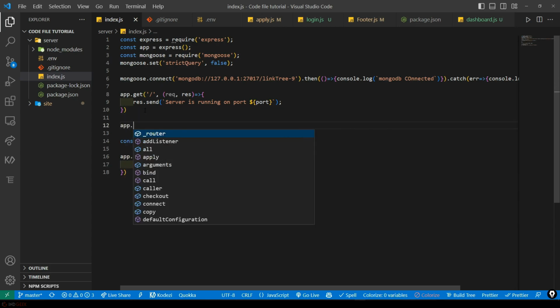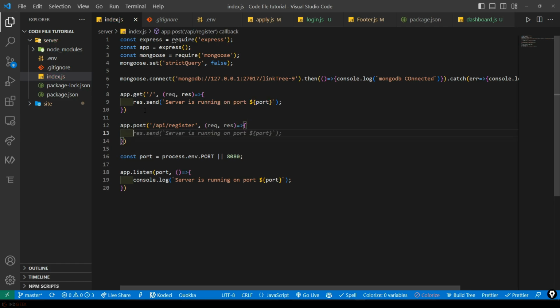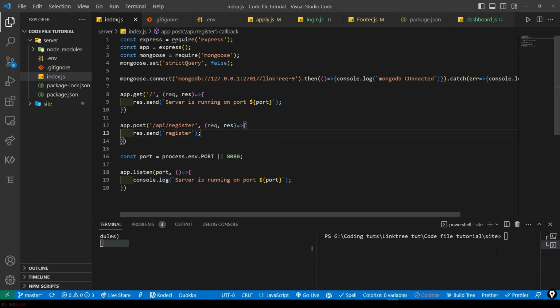And let us now start with the functions. We will use app.post, and on path /api/register, we will have a callback which will have parameters request and response. For now, we are sending a response. We won't send this, we will have register. You can use Postman to check this path, and for that we obviously have to start the server.